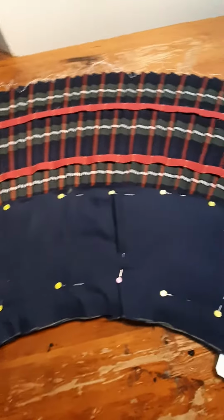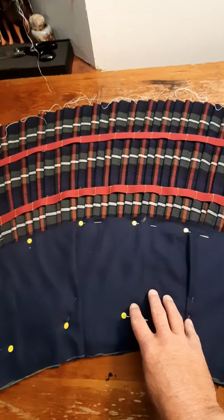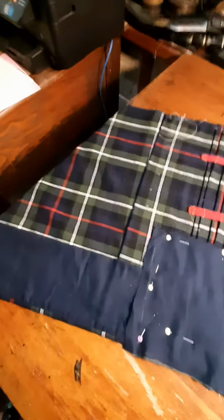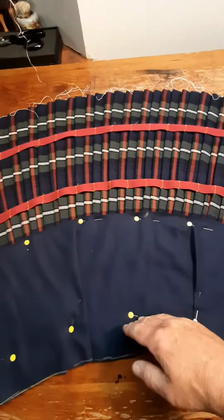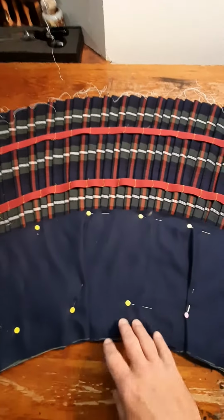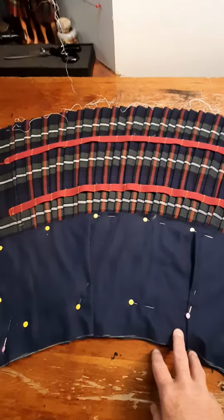So I wanted to show you yet another way to put in the lining. In this case, we have a kilt, the old Seaforth kilt that, well, it's a new kilt. It's my Centennial tartan that I designed. And the depth of the fill is such, and plus the radius is such that I simply don't have a piece of cloth wide enough.